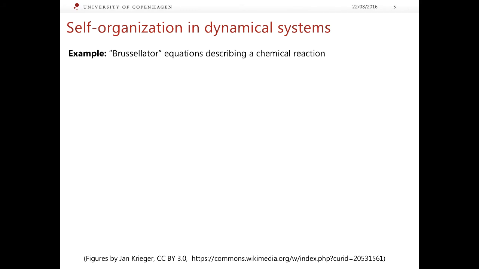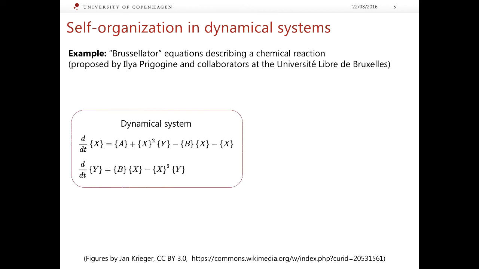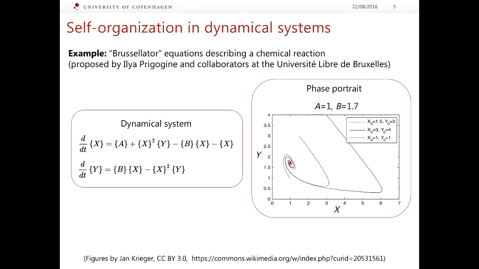Let us consider an example. We will consider equations describing a certain chemical reaction. And the name of these equations is Brusselator after the city Brussels. And the reason for that is that the model is proposed by Ilya Prigozhin and his collaborators, who worked in the University of Brussels. The dynamical system for this chemical reaction takes this form of two ordinary non-linear differential equations of the first order. And to predict the behavior of this system, it is quite helpful to look at the phase portrait. There are two control parameters in the system, parameter A and parameter B. And now let us set certain values of these parameters. We set A to 1 and B to 1.7.